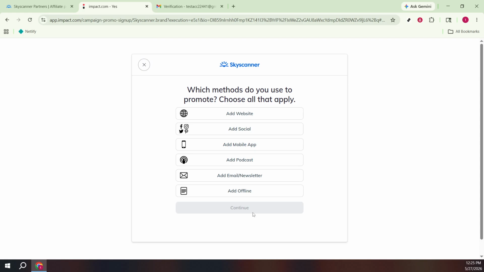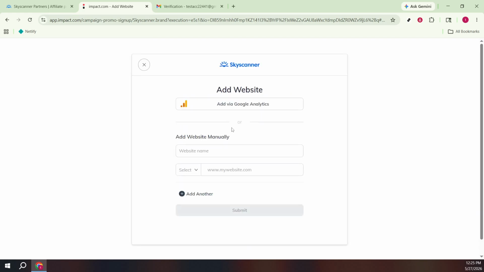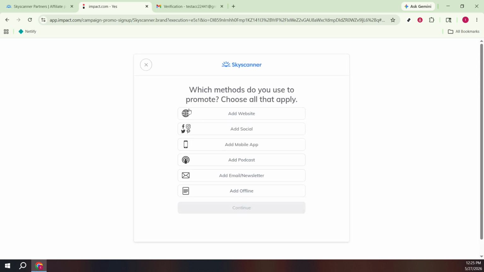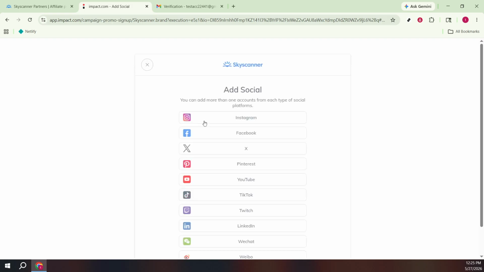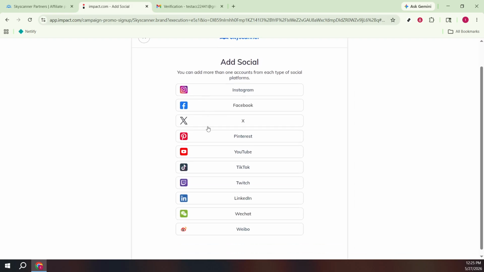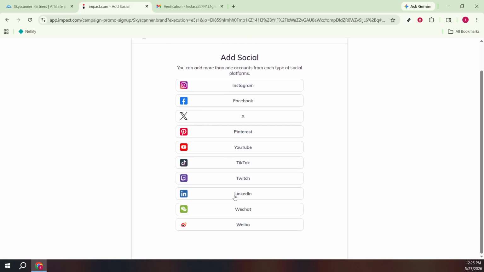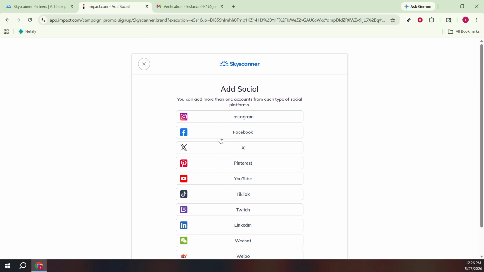That's the full application flow. After you submit these details, your request to join the Skyscanner affiliate program is recorded in Impact.com. Keep an eye on your email for updates about your status. Once approved, you'll gain access to your affiliate dashboard, tracking links, and tools along with program guidelines. From there, integrate your links into your site, content, or campaigns and begin earning according to the payout structure you reviewed.